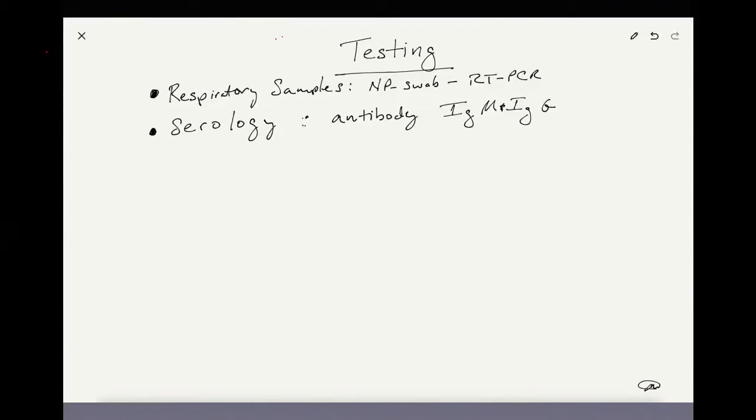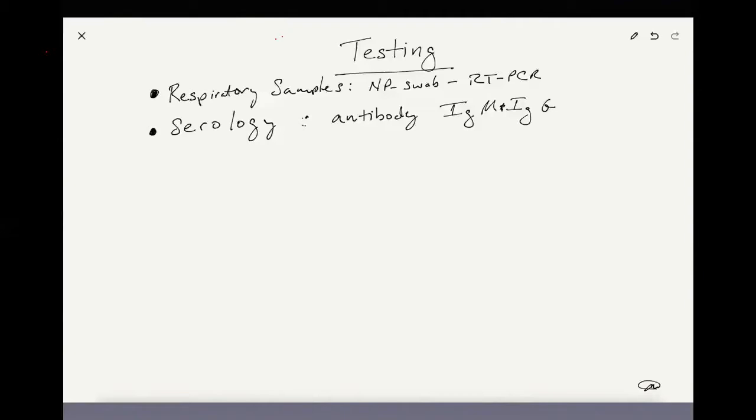overall still does not have the same level of sensitivity as those samples from respiratory status that can be obtained from bronchial or alveolar lavage. And so, that's impractical to imagine that we were going to bronch everybody and determine that. But when you actually look at studying the disease early on, you realize a disease that is mainly a lower respiratory tract disease has a much higher sensitivity and testing characteristics from samples from the lower respiratory tract than they do from the upper respiratory tract, like the nasopharynx.